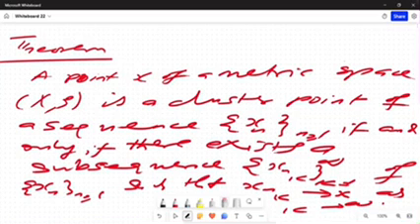For that theorem, I want you to look at the hypothesis slowly, digest it, and make sense of what it is saying. It's talking of x, a point of a metric space. For x to be a cluster point or a limit point or an accumulation point of a sequence xn, that will happen if and only if there exists a subsequence xnk of xn such that the subsequence converges to x as k goes to infinity.